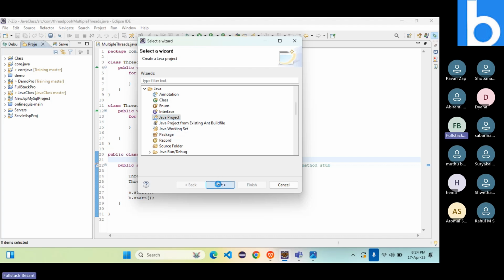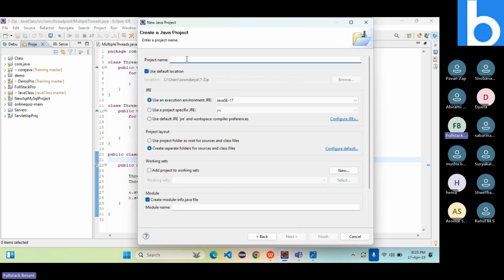I'm going to create a Java project, and then my project name is... So what is the condition to name a project? I will just write, and you tell me whether it's right or wrong. Wrong. Okay, then how do I have to name my project? Small letter. Okay, small letter. Then, whether it's right or wrong? No, wrong. Special character should not be allowed.